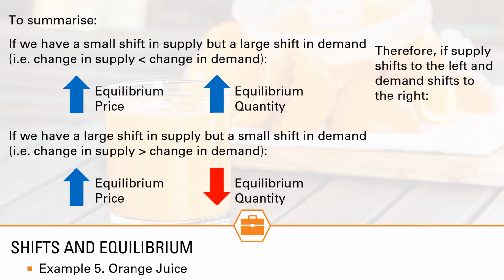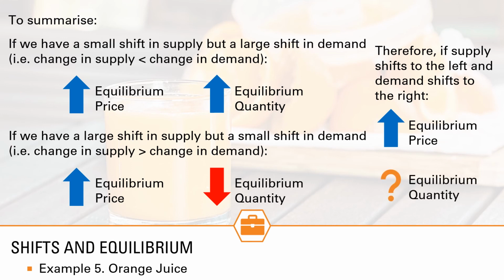So given the scenario that we had, we can say that the equilibrium price goes up, and the equilibrium quantity, it depends. Okay, now what I've done here is, this is a hypothetical, so we don't actually know the real answer. Is the shift in supply bigger? Is the shift in demand bigger? We don't know. Right, so that's why it depends is the answer.